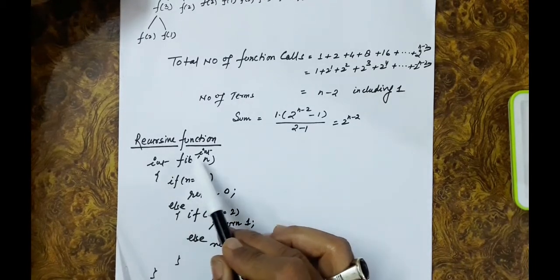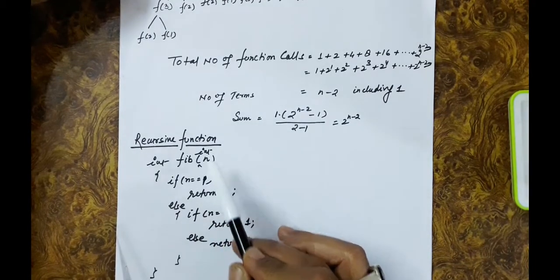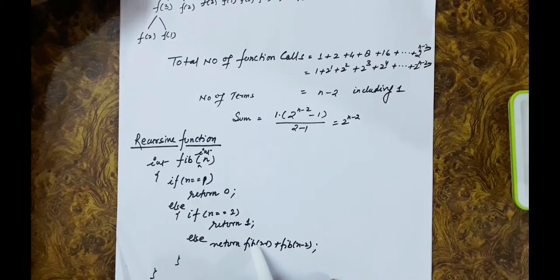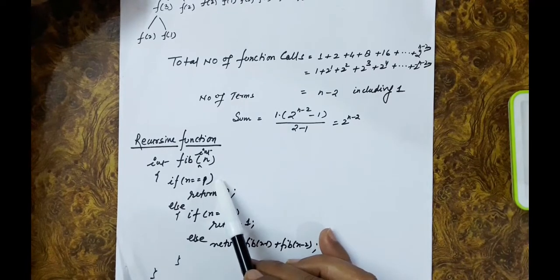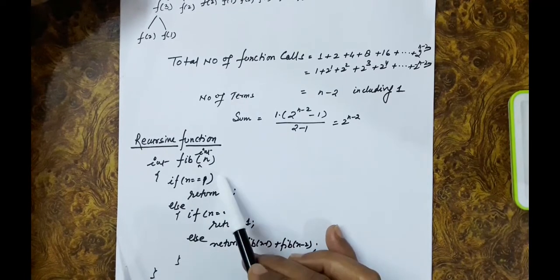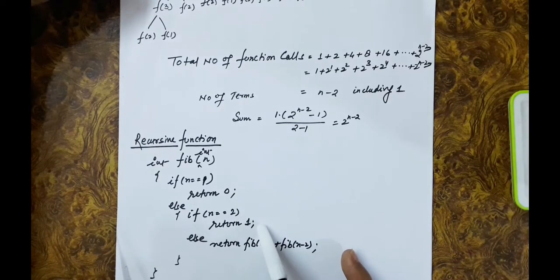This says that if we have to find the nth Fibonacci number, you have to find the (n minus 1)th Fibonacci number and the (n minus 2)th Fibonacci number, and you have to sum these two and return it. Now the base condition for this is that you should have the information about what the first term is. You're saying that it is 0 and the second term is 1, and the rest of the terms can be found by this formula, Fibonacci(n minus 1) plus Fibonacci(n minus 2). Let us say we have to find the seventh Fibonacci number.